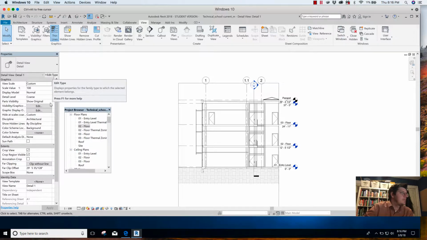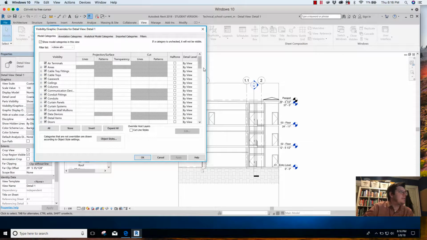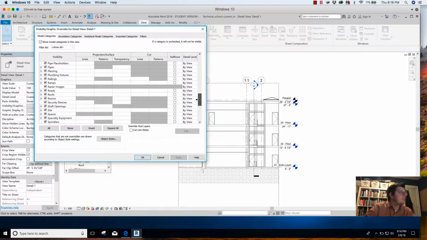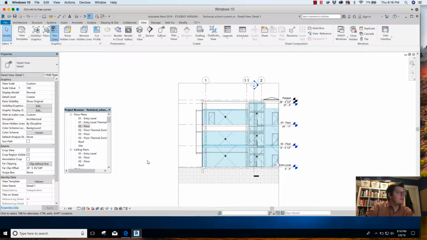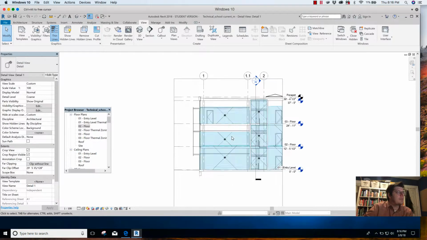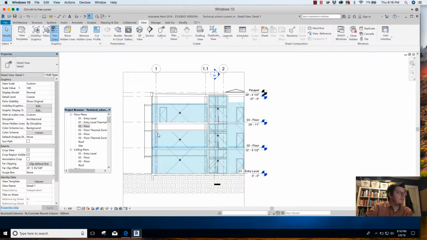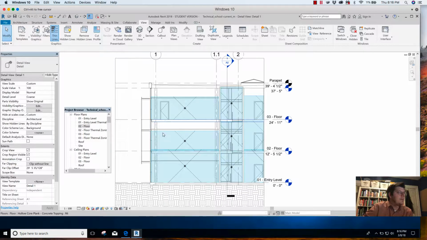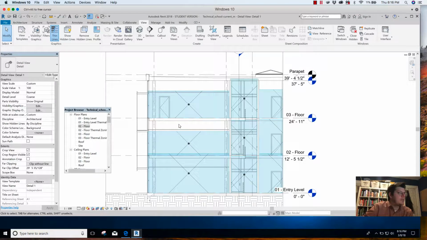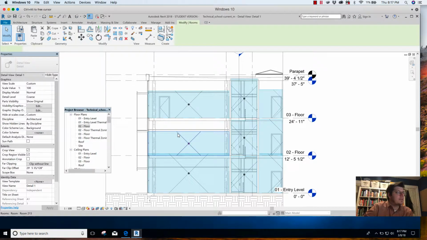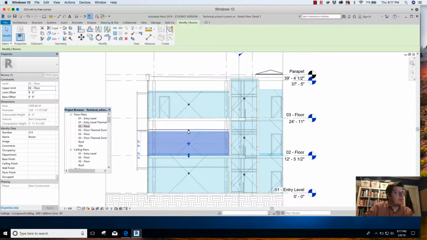If I go to edit visibility and rooms, you can check the interior flow and the reference, click apply. Okay. So we can see that between my ceiling and my room boundary, that's what this is, there's this white space. It's no good because we want this to go all the way up to the thermal environment.